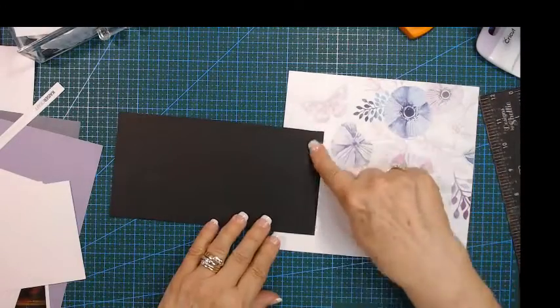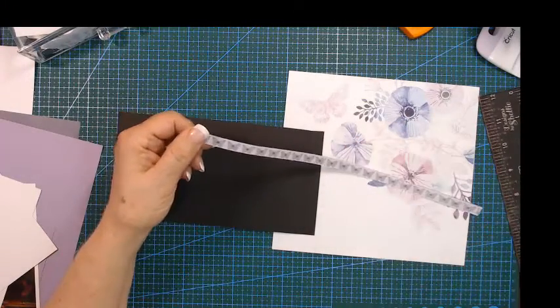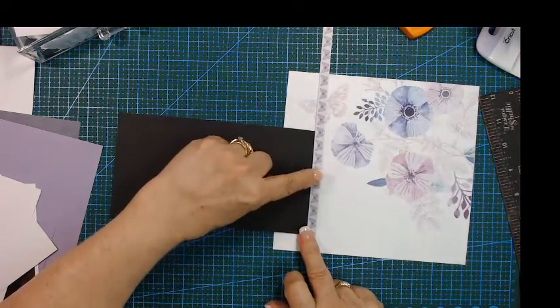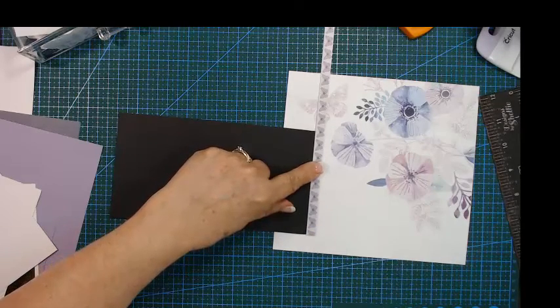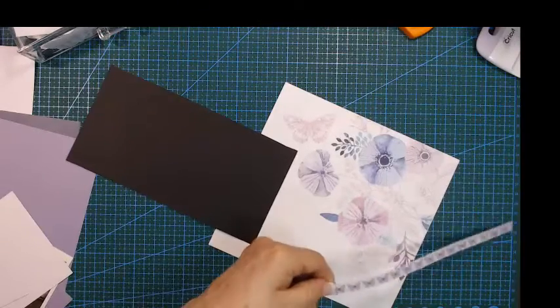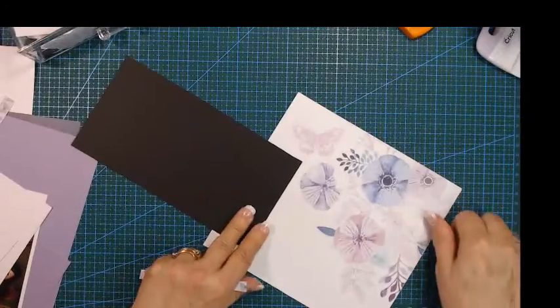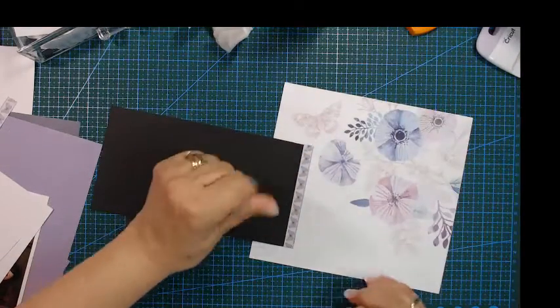Now on this, I've cut this bottom off from one of the paper, and I'm going to use that to put over there. It ties in with the butterflies. So I'm just going to make a pencil mark, and I'll cut it down, and then I'm just going to glue that. It's easy to glue, and I'm just going to try and cut it straight. Don't throw that away. You don't throw anything away by the end of the tutorial. When you are finished, then you can decide what you keep and what you can throw away. And let's just press down.